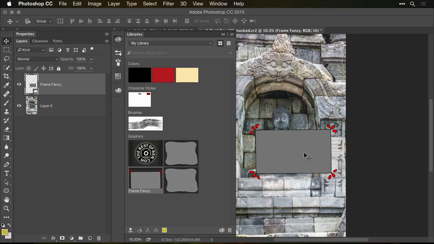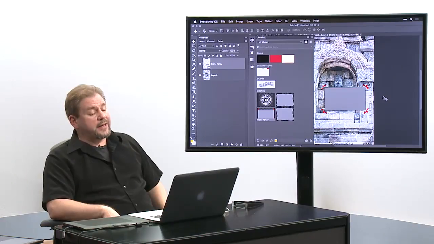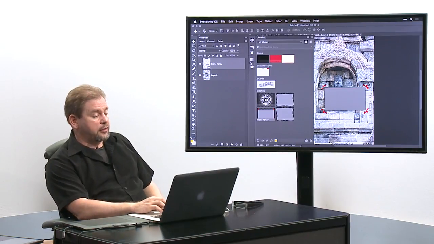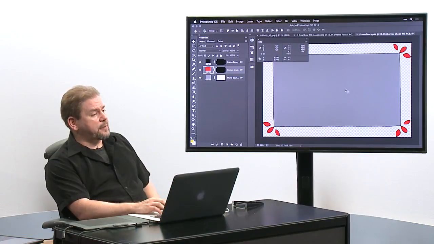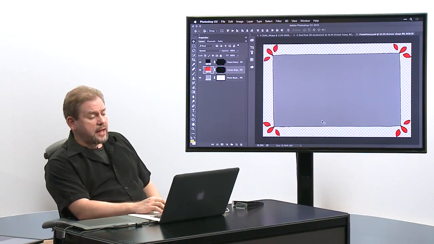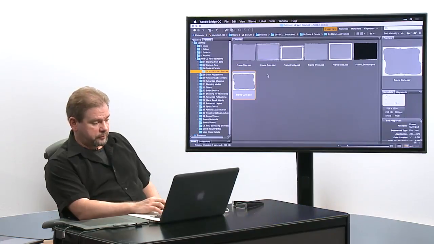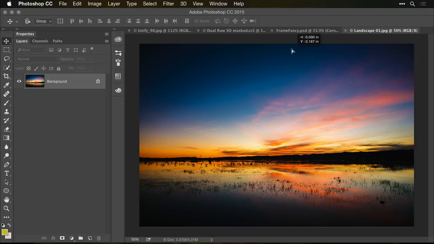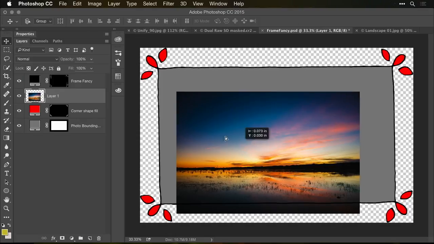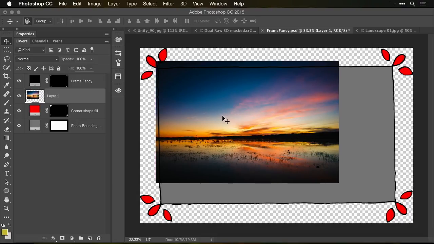Now, do you notice that here in my library, it updated. And over here, where I've already used it in a document, it updated. So that means if I just drag it out of the library into a document, it's linked back to the library. And if I want to make any changes to it ever, I can just double click on any document it's used within. I double click on the thumbnail for that particular layer. It'll come up as a separate document. And if I make a change, let's go put a picture in there. I don't know if this picture is big enough, but we'll find out. I'm going to drag it over. Just a little bit too small, scale it up.